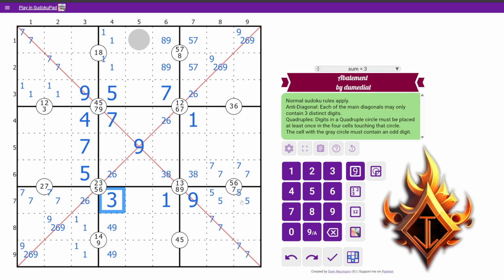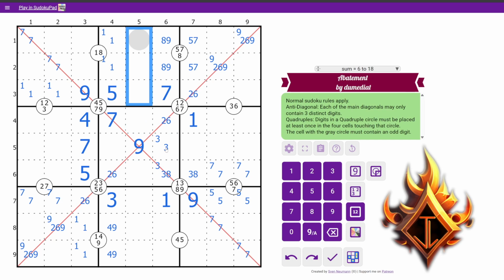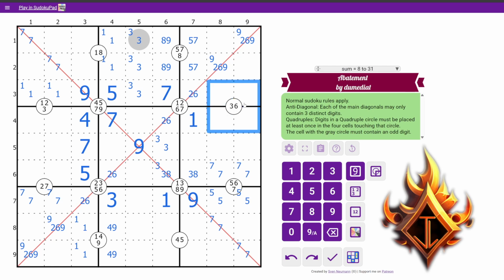The 3 has to be over here. It can't go in the middle because there's no room left on this right. Oh, wait. The 3 can go in either one of those. And then the 3 can go in the middle. But the 3 won't go down here because we have this, and that making an X-wing. So it's going to cover both of these rows.